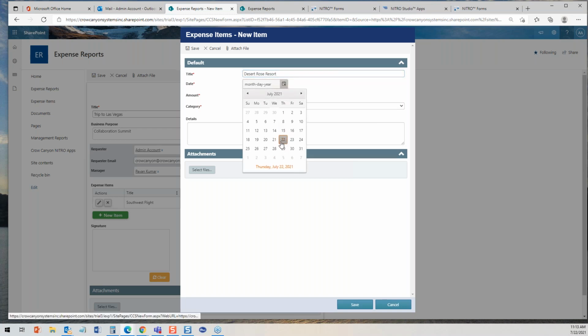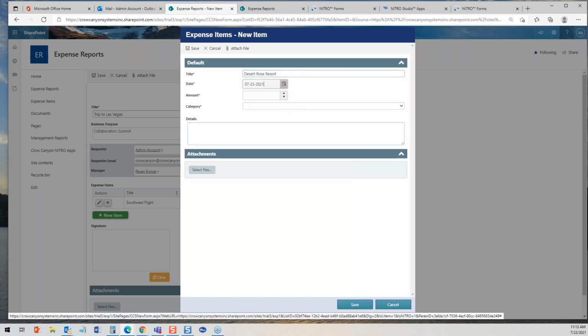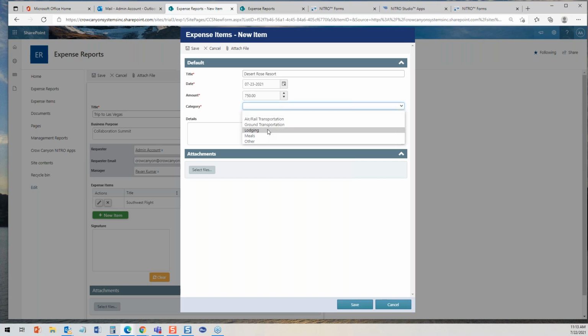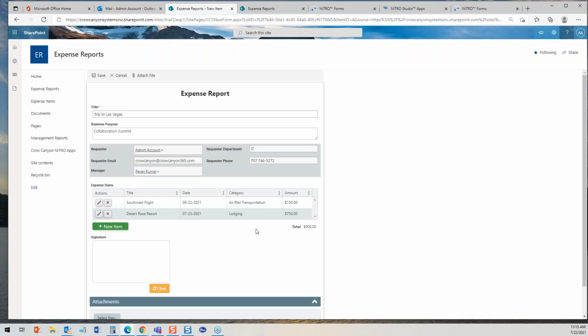Say that I got the receipt on the 23rd, and the amount was probably a lot of money there. Let's say $750 for several nights of lodging. You get the idea, right? Then you put in details, and it starts to build up this expense report here, right? And you go on with meals and rent-a-cars and Ubers and how much you spend on gambling and all that. I probably can't include the gambling in the expense report, actually.